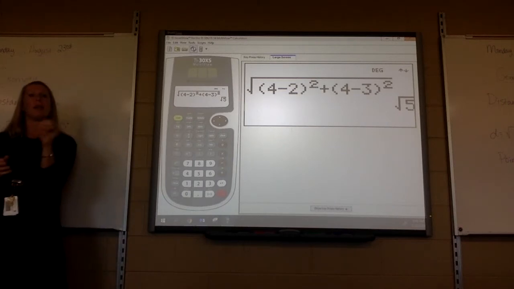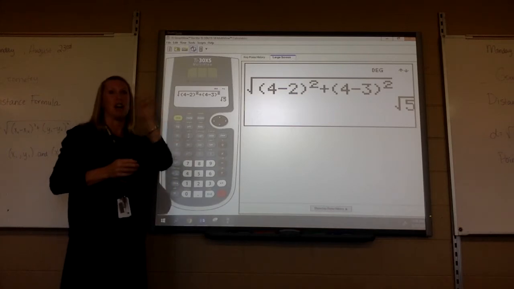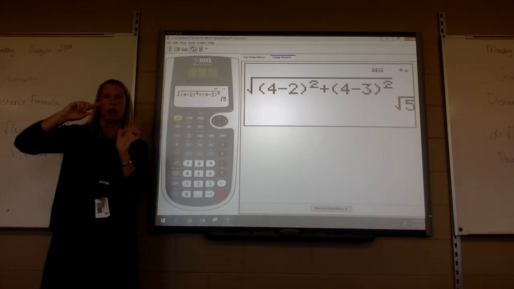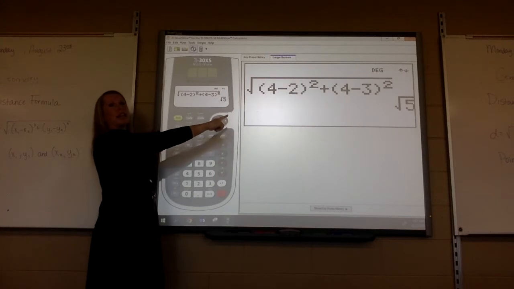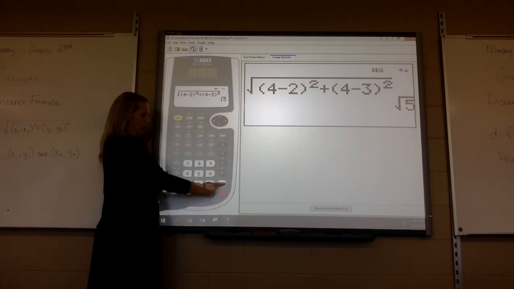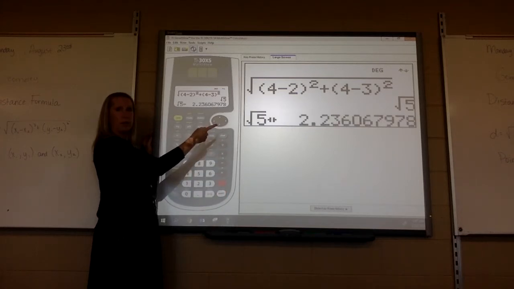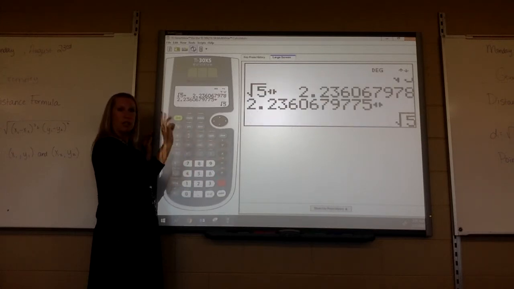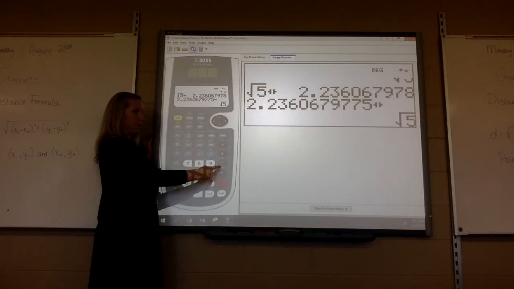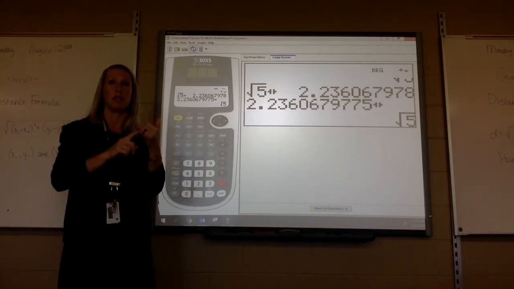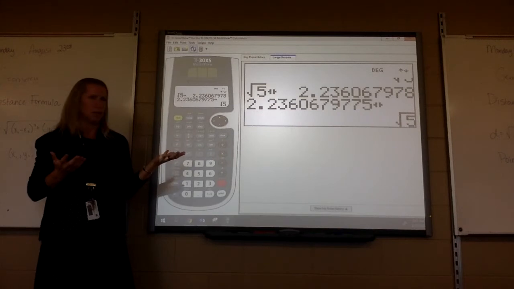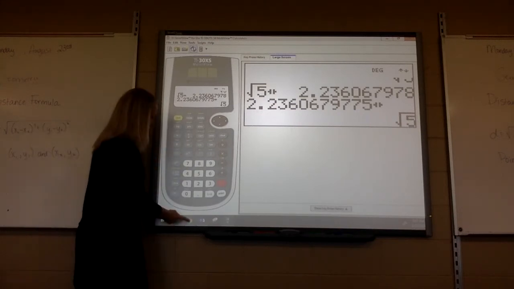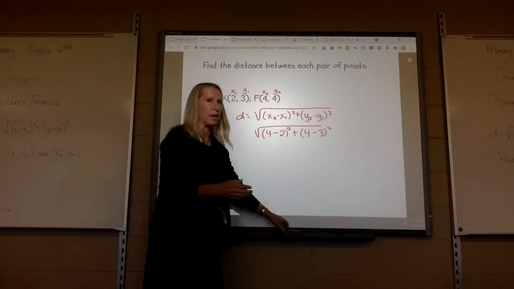You're gonna have some problems where you just wanna leave it like that. Let me show you something else. Say I need to convert it to a decimal. Do you see right above the enter, there's those 2 arrows? That's called a toggle button. If you press it, it'll change it to a decimal. If you press it again, it changes it back to radical. It toggles it back and forth. Some of your questions, you have to leave it in the radical, and some you have to change to a decimal. If I were gonna round that to the nearest 10th, what would my answer be? 2.2. Yeah. Okay, let's practice another one.